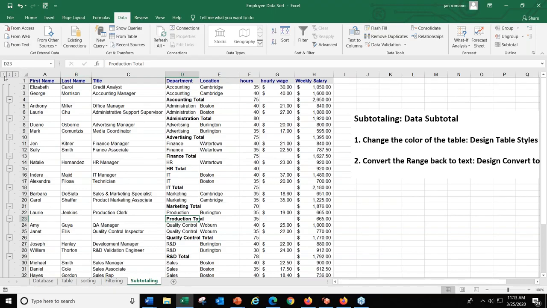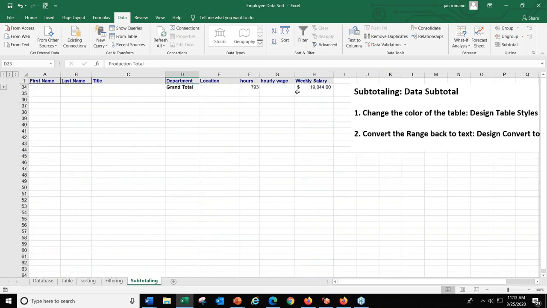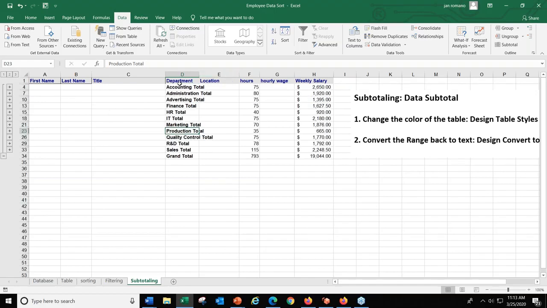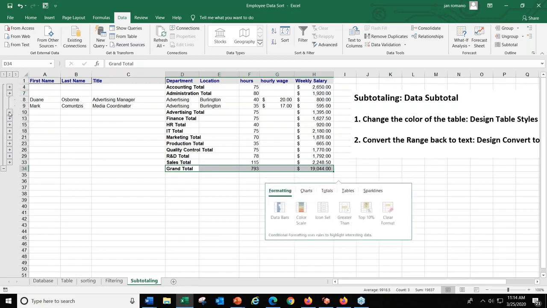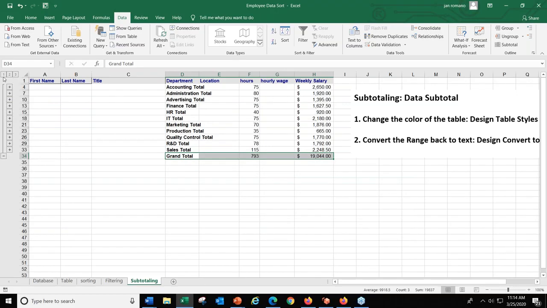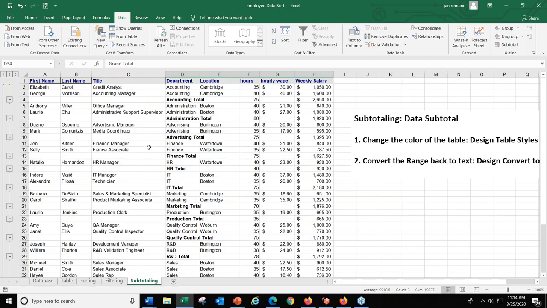Well, let's take a look at view 1. So we'll come over here on the left-hand side and click on view 1. View 1 is always the grand total. View 2 are the subtotals and the grand total at the bottom. But remember, to the left, you can always hit the plus sign and expand this. In this case, the department is advertising that I'm expanding, and see who is working in the advertising department, and then collapse with this minus. That's view 2. And then remember, view 3 gives me all of my departments and all of the people that work in each department in the subtotals.